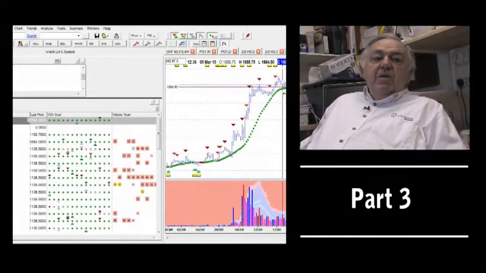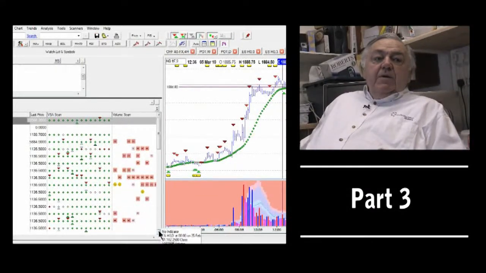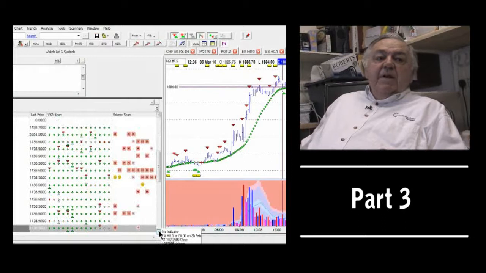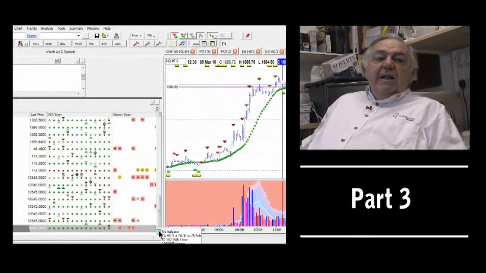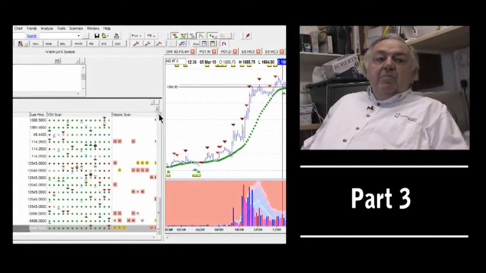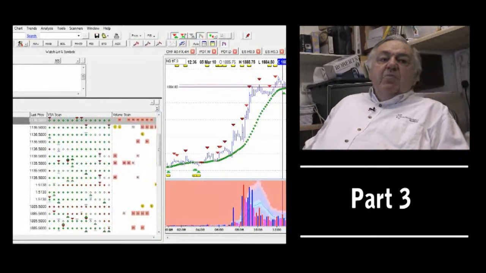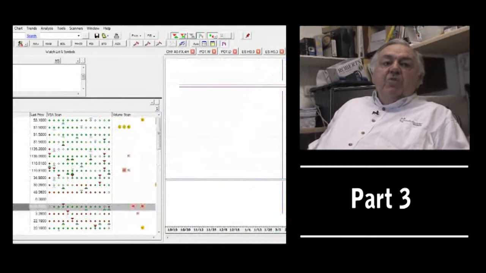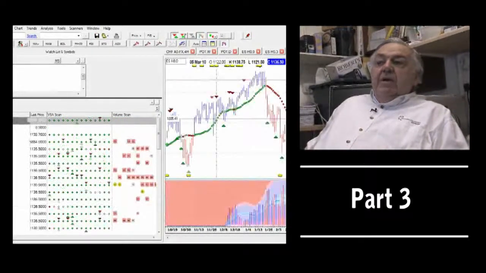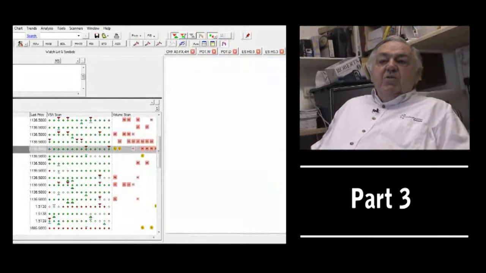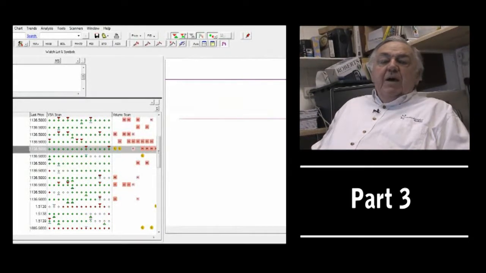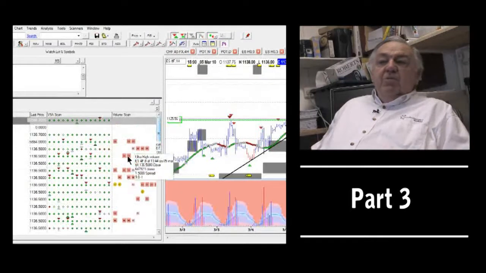You can see where the market went down, rallied back up, closed near the highs. Admittedly, the volume's not all that clear on the S&P, but it was two tests, one Friday, one Monday. When you see that, you're going to expect higher prices. And if you ever see the markets testing, you must assume that the market's going to go up. And that's why I said it was bullish.